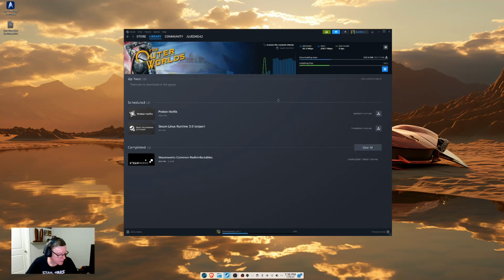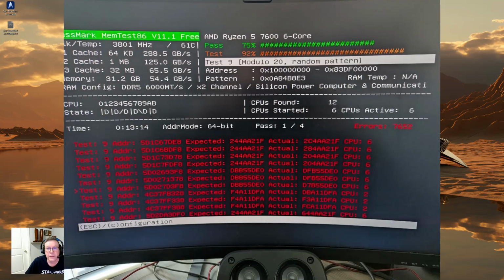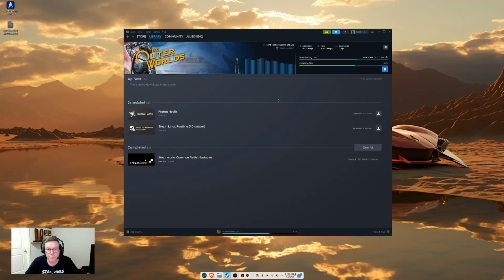While that's coming down, before I fast forward, I know in prior videos I mentioned issues with certain things crashing. Well, it turns out that had nothing to do with Linux, and had everything to do with some bad RAM. I've since replaced the RAM, put new RAM in, and it has been working flawlessly since.